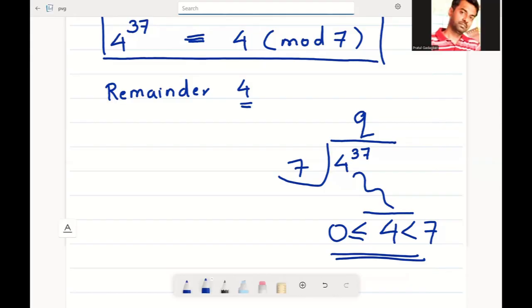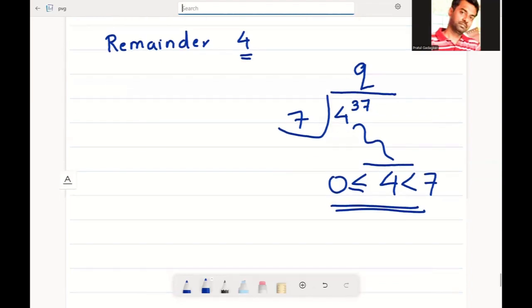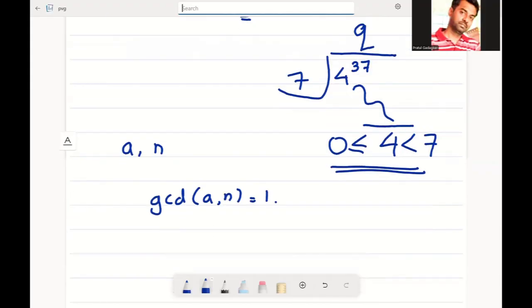Okay, in the next video we will see some more problems which are based on Euler's theorem. Similar problems you can now do by taking a number, raising it to some power, and then dividing it by something, and then finding the remainder. Only one condition you must remember is that whatever two numbers a and n you take, their GCD has to be equal to 1, and then you can sketch problems on your own.